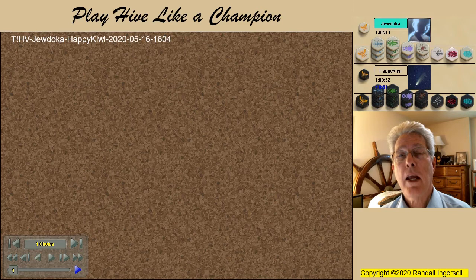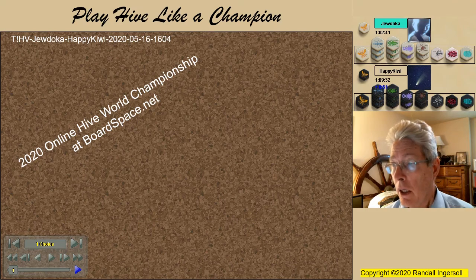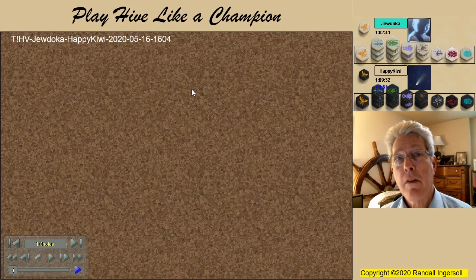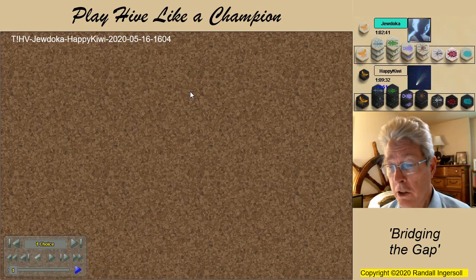Today we have a game replay from the 2020 Hive Online World Championship at Board Space. A game between Joe Schultz, playing under the name Judoka, playing white, against Patrick Berggren, playing under the name Happy Kiwi, playing black. The title of the video is Bridging the Gap, and you'll soon see why it's entitled that. So let's go ahead and get started.